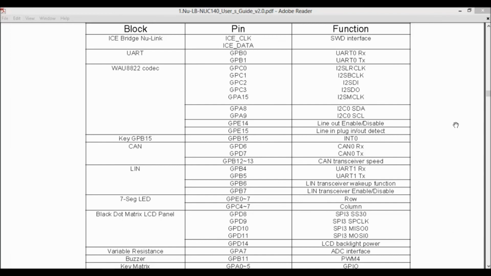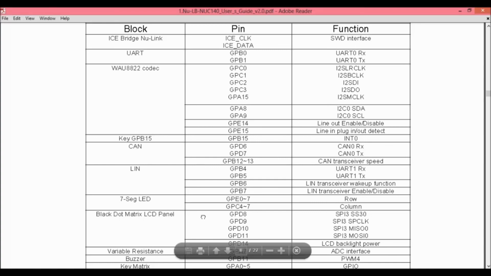To know about the target device pin details, that is, the interface to the onboard peripherals, please refer to the learning board user guide. In the learning board user guide, you can see the pin column, function column, and block column. These are the pins of the target device, and these pins interface to the onboard peripherals.